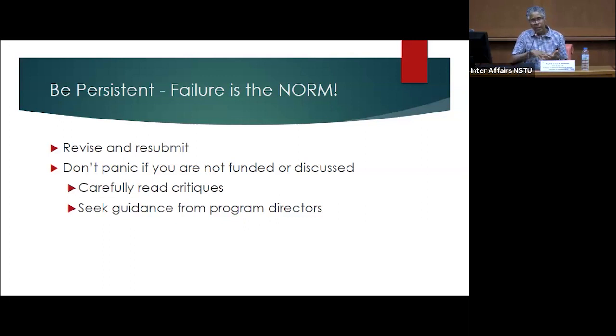I have had lots of studies that have been rejected and not funded, and fewer that have been funded. But each time I submit an application, each time I review a study, each time I'm asked to consult, I learn something new about how to put together a great proposal. And again, before starting, ask a colleague, do you have an example of a grant that you've written that's been successful that I could observe, that I could use?